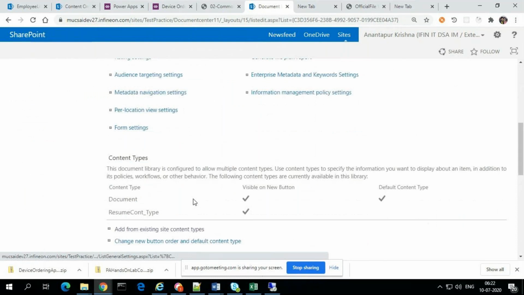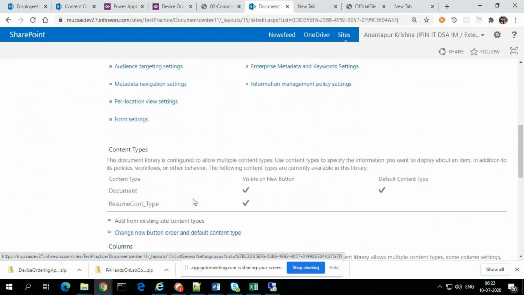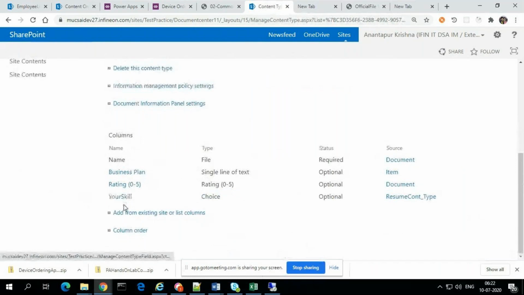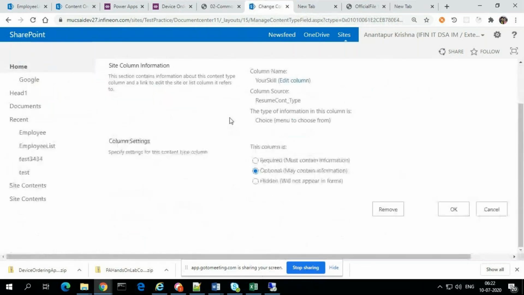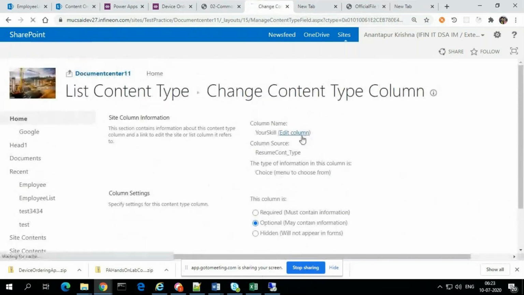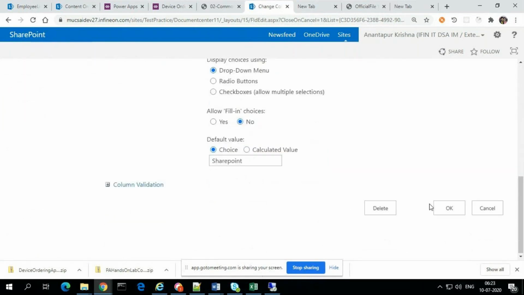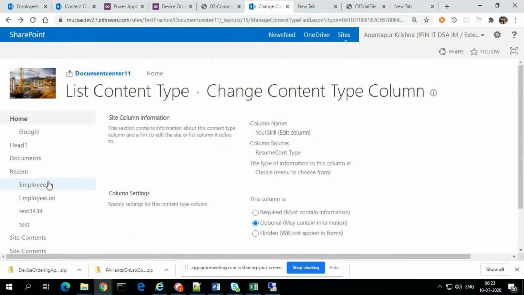So it has the resume content type. Under that, this is the column I'm setting the content organizer rule. This column is a choice column, and we can see different values here: SharePoint, SQL, ASP. Based on these values, the resumes will be segregated to different libraries.